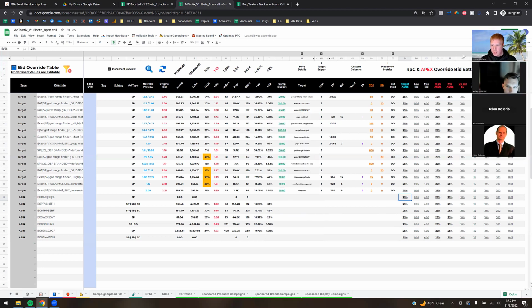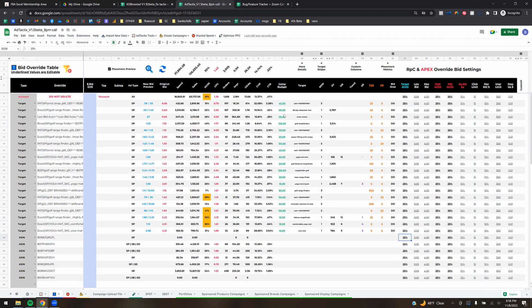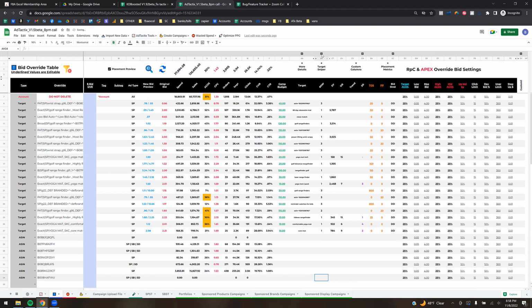As far as the extra columns here, for the target level, it's going to show you your campaign budgets. If you do a campaign level override, you'll see the same thing. You'll see your campaign budgets. Here you've got some additional details related to either the campaign, or here it's calling out all the match type information as well. Here it's just calling out the ASIN because that's the only applicable information for this override. You've got the target sniper tool. I'll go over that here in just a second.